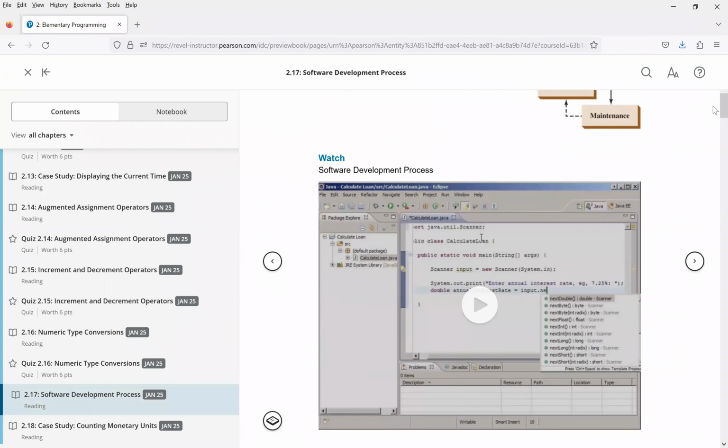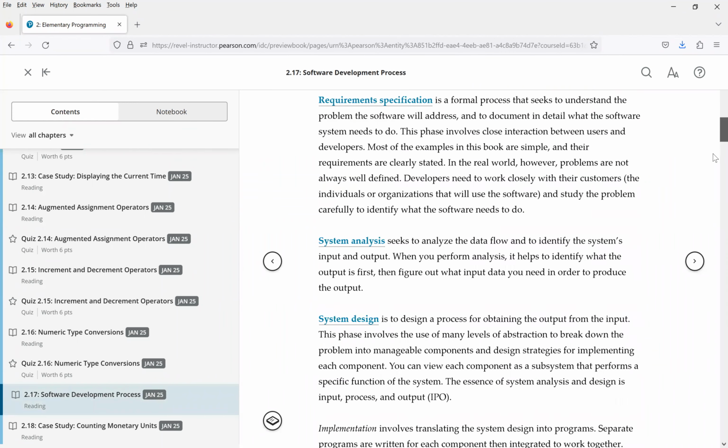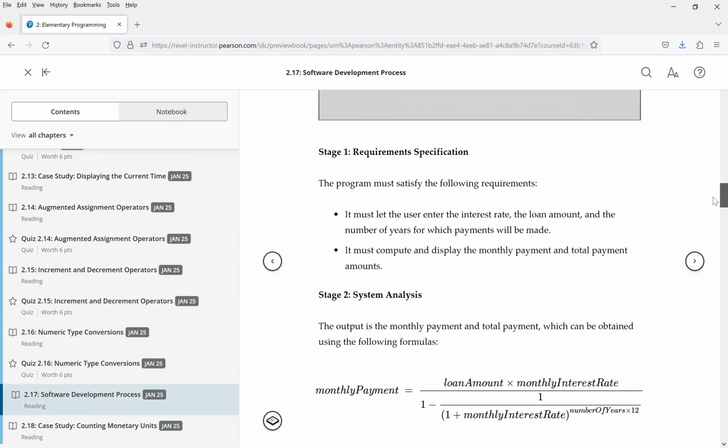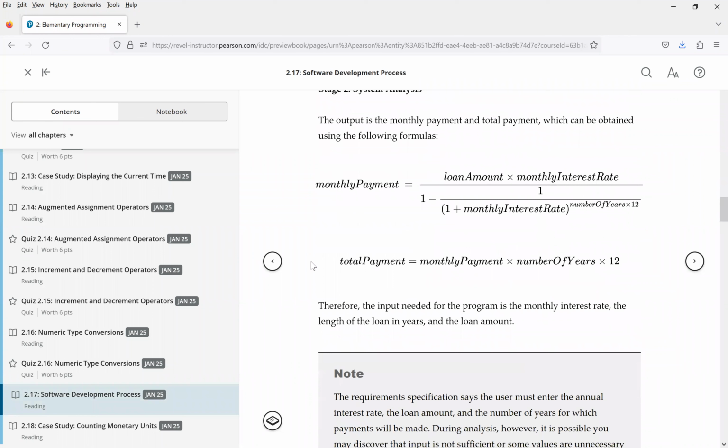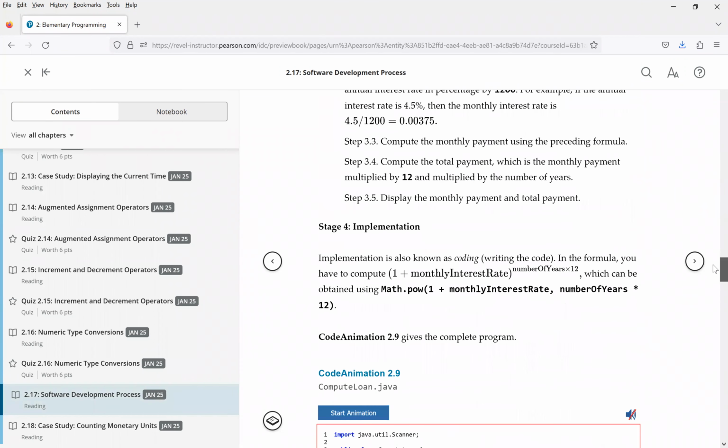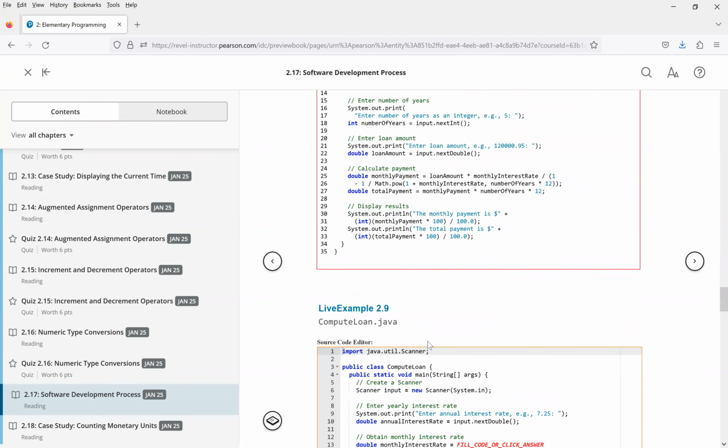See how this works, the process of developing a simple program using a mathematical formula and writing code for it. This is the formula we use a lot in our programming exercises to compute loans. How do you get the monthly interest rate from the annual interest rate? All of this is in this programming example.